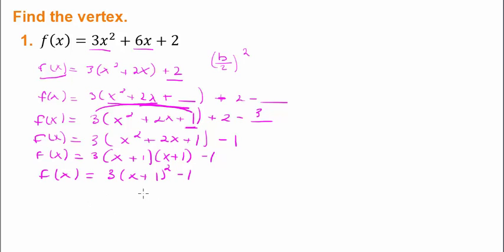Now we have vertex form, and remember the vertex is your horizontal and vertical shift, so in this case it's negative 1 comma negative 1. So remember, with the horizontal shift you have to think in terms of opposites because it's always x minus h. So if this is ever going to be positive right here, that h value has to be negative. So that's why it's a negative 1 comma negative 1. And there's your vertex.